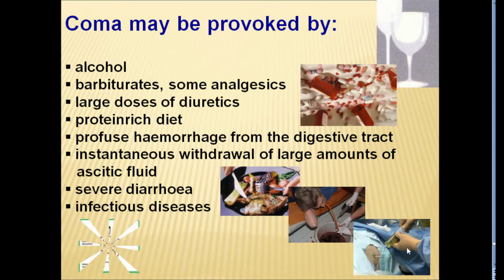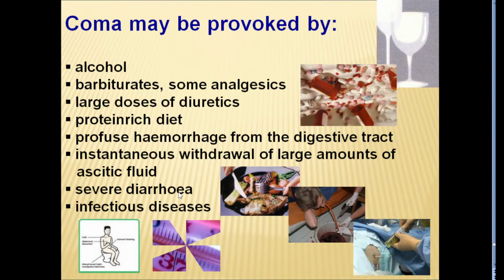We must remember about provoking factors such as diarrhea, because the patient loses water and electrolytes and this provokes electrolyte disorders. And we must protect our patient from infectious disease because we remember about decreased immune response. And we remember about spontaneous peritonitis.